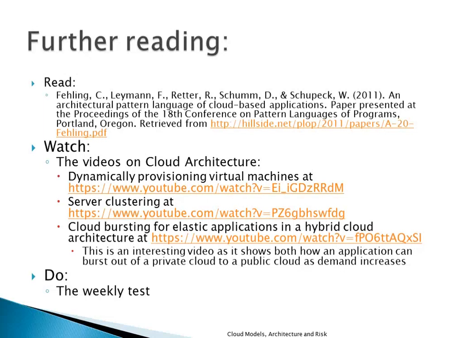However, do watch the videos, because there's one there on dynamically provisioning virtual machines, another one on server clustering, and a third one on cloud bursting for elastic applications. This one I found fascinating, because it shows how an application can burst out of a private cloud to a public cloud as demand increases. That's one of the things I'd really like you to think about, because it's one of the really interesting and good use cases we have for the cloud in relation to on-premise IT. And of course, the weekly test is there as well.